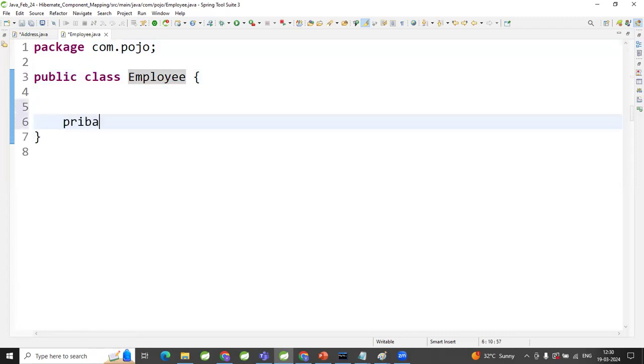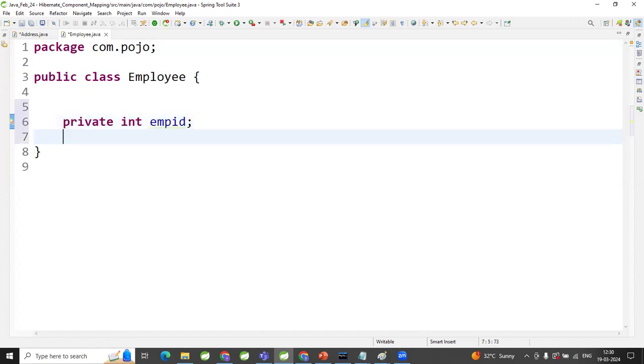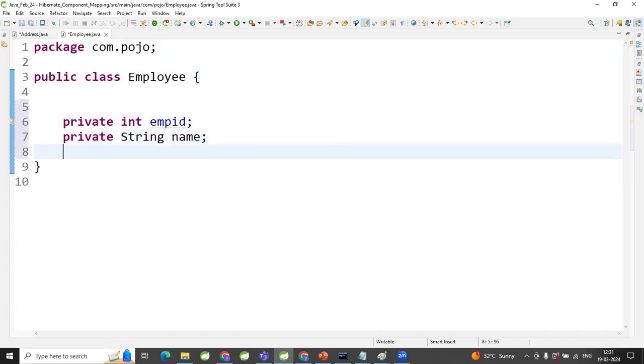So every employee will have an employee ID, a unique identification. Then private String name, then private double salary. Every employee will have this.